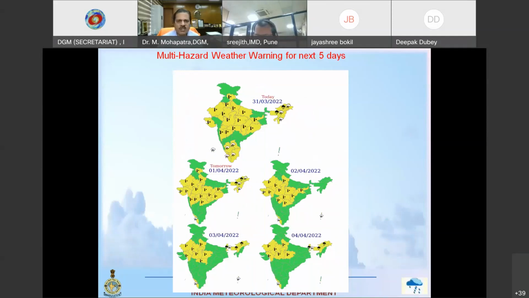Now, if we just look at the multi-hazard early warning, which we are providing every day, as all of us know that major parts of the northwest and central India are experiencing either heat wave or severe heat wave conditions with a rise in temperature by 4 to 7 degrees Celsius. And that type of condition is expected to continue. But gradually, severity will decrease over the Indo-Gangetic plains and northwest India during the next 1 to 2 days. And central India will continue, that is from Gujarat, Rajasthan. We are expecting that heat wave to severe heat wave conditions in some parts will continue for the next 3 to 4 days, or in the forecast period of 2 to 5 days.